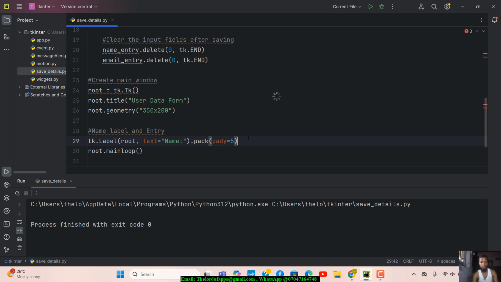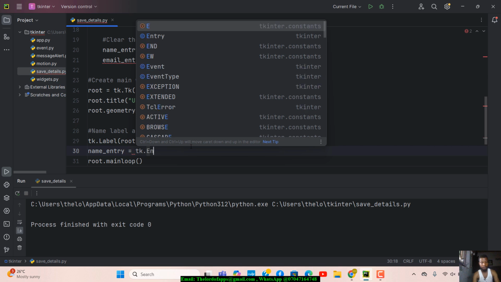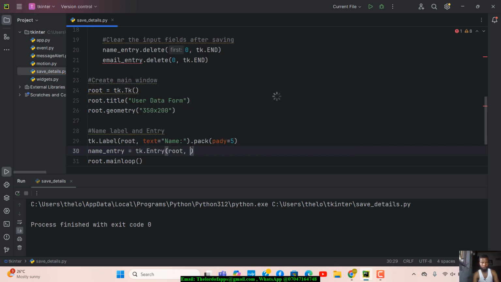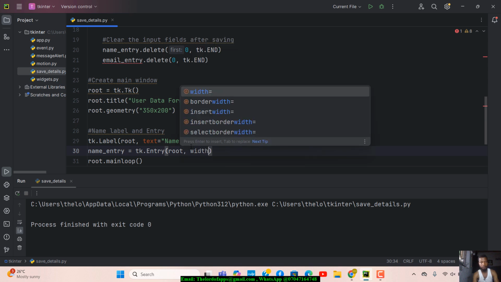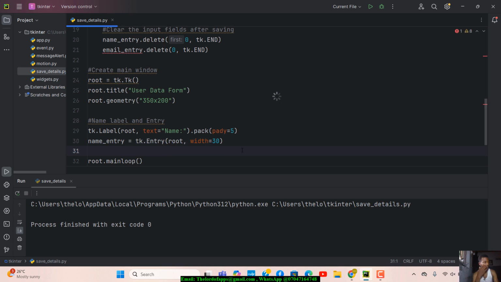So the next thing we want to do is to go ahead and do name underscore entry. Let's make sure I type that correctly. It's going to be name entry right there, and we can set that to be tk dot entry, and we can just do root and introduce a comma, and then let's set the width to maybe something like 30 pixels if we want to do that. So we do have that in there. The next thing we need to do is pack the entry itself. So if we do name underscore entry right here, we can just do dot pack. All right, so do dot pack in here.